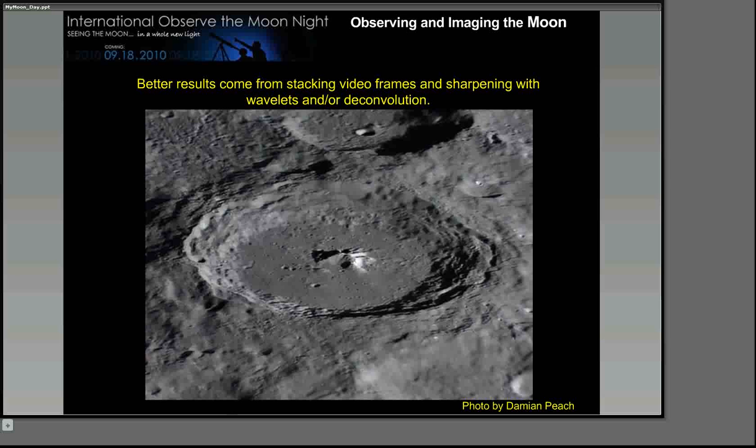But again, if you're using a video camera, what you can do is select multiple frames, select the best frames that you have, and then stack them onto each other. Registering them and stacking them onto each other means that the noise, which is random, will tend to cancel out.